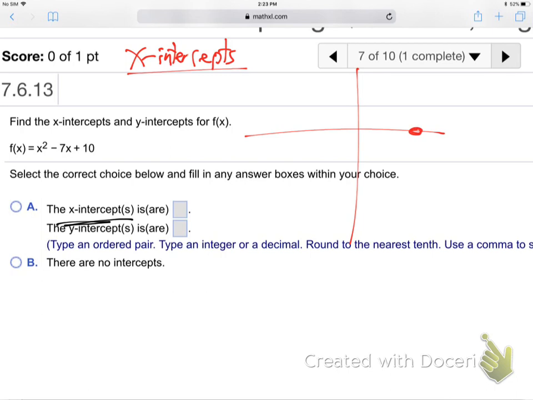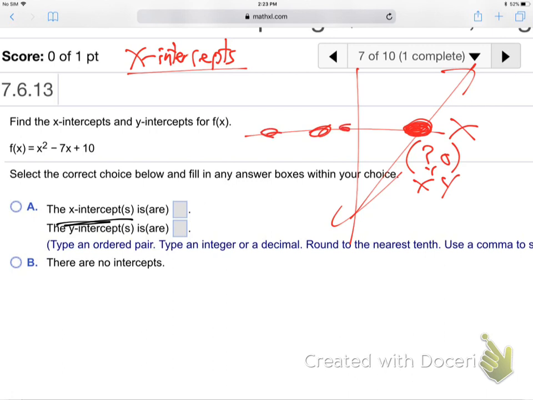An X-intercept is where the graph hits the X-axis, like there. When you hit, you're over something, up 0, aren't you? At an X-intercept, your Y-coordinate is 0. That's what it means. If you hit the X-axis, your height is 0. Any dot on the X-axis is at a height of 0, isn't it? That's what it means to be on the X-axis. So if you want an X-intercept, you set Y to 0. And vice versa in a minute when they want the Y-intercepts.